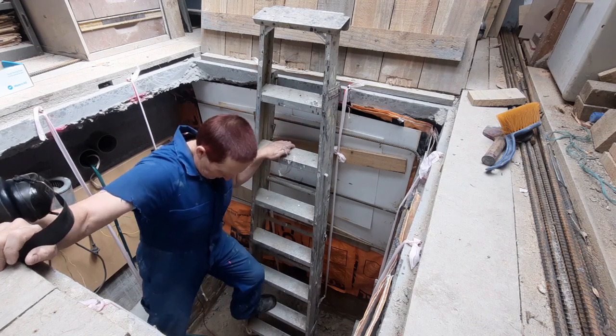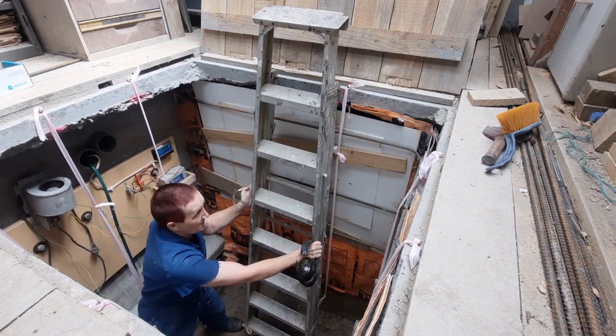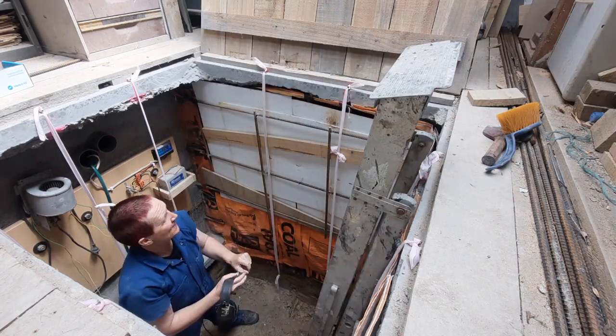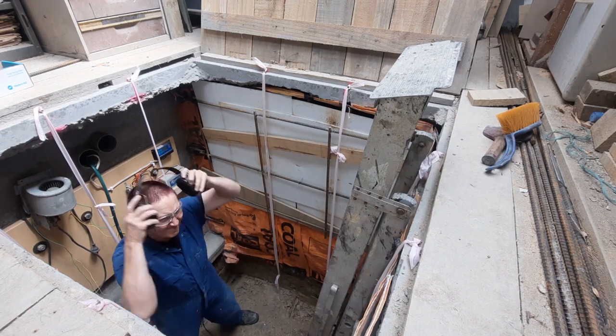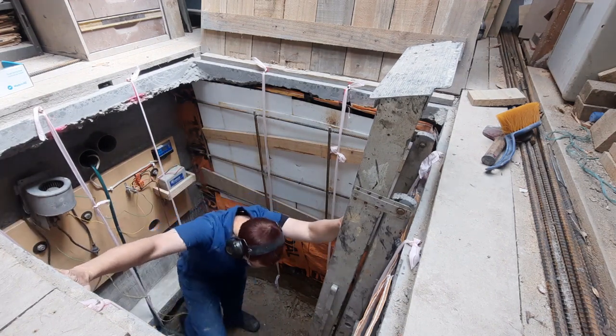Alrighty, I've got this first row marked here. Fortunately, I mentioned I cut some of the rebar because that's too close to where I'm going to put these anchor points. But that's all good.